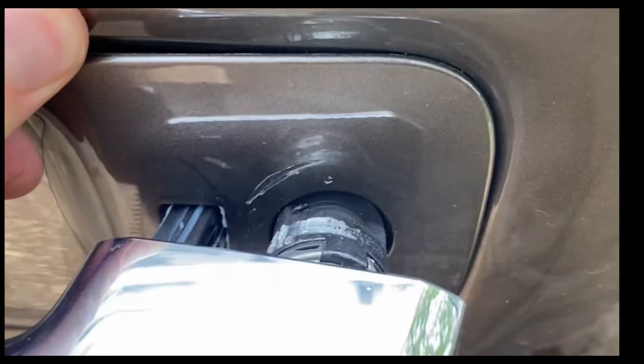I want y'all to know that apparently this can be an issue — they can just pull the handle out and hit it. As you can see in the photos, I added photos of the Raptor as well. They pull it out and hit it, they can get right in your truck, take everything it's got, shut the door. You may not even notice it until you get somewhere looking for your luggage or bags or something else that may be in the vehicle.